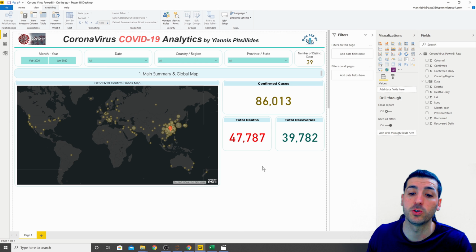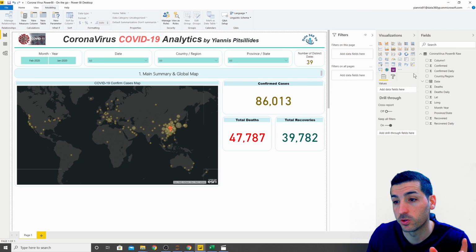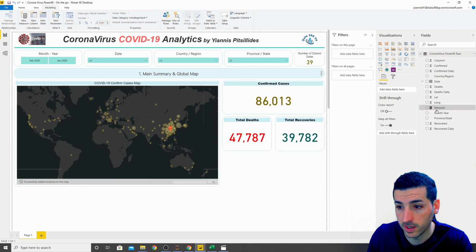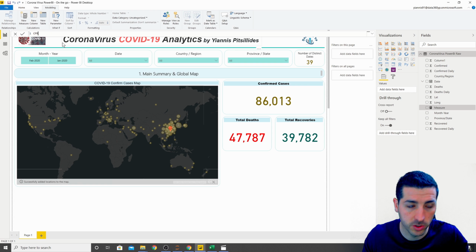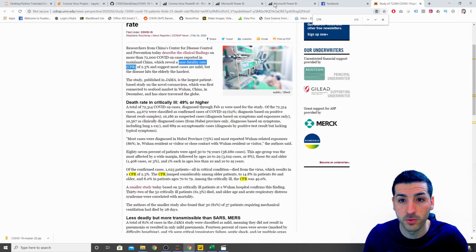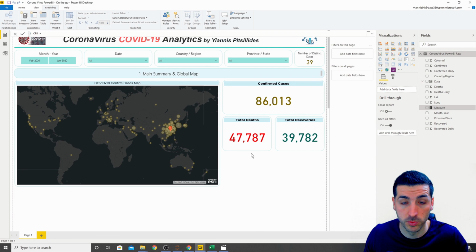The next thing I want to do is to calculate and show the total mortality rate or the case fatality rate. I'm not an expert, so some people use mortality rate, some people use fatality rate, but it's basically the same thing. Is this number divided by this number? So to calculate it, I'm just going to create a new measure. I can right click, new measure, then say CFR. I'm going to use case fatality rate just because lots of people use this one. Actually, in the online one, I have used mortality rate, but it's up to you which one you want to use.